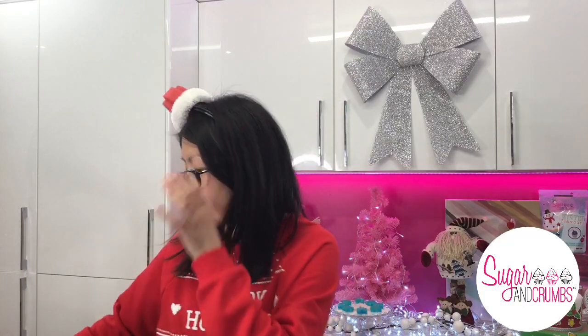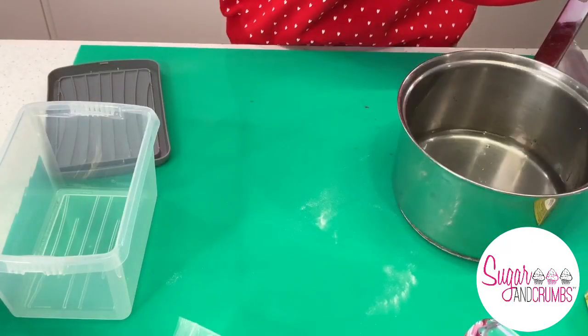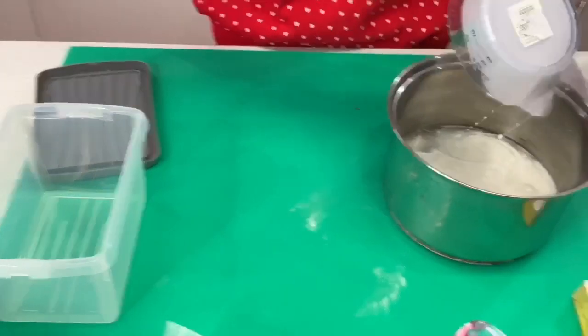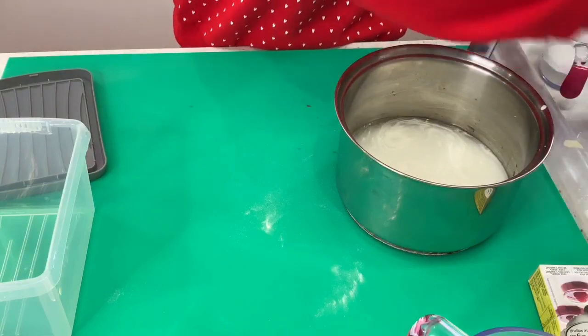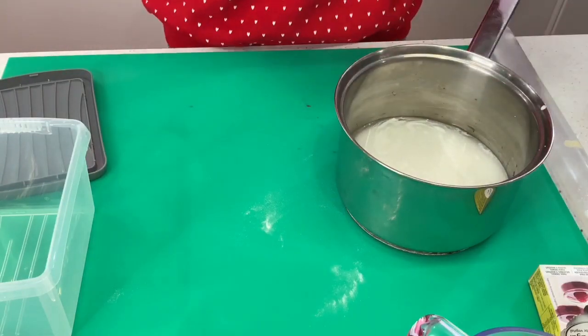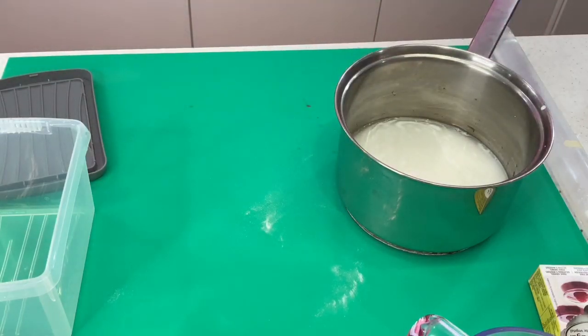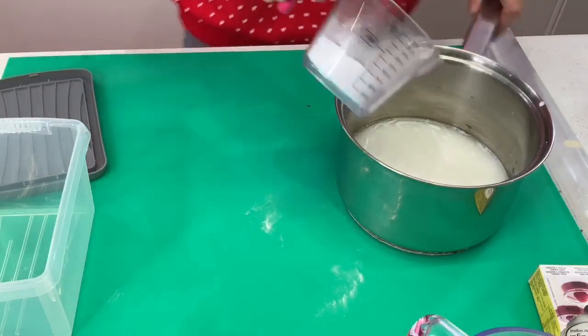Fantastic. There's no right or wrong way to add it in. Everything goes in together. We'll just put all the liquids in first, so everything's going into one pan. I'll put the sugars in, but then I'll whisk it. Do you need a whisk again? Let me get you a whisk. There you go. So put the sugar in.